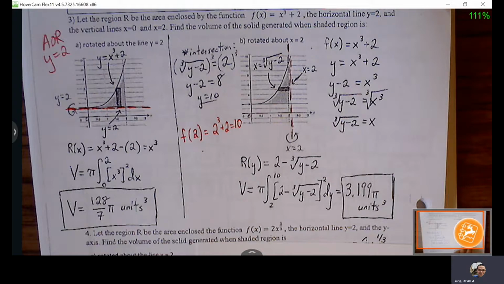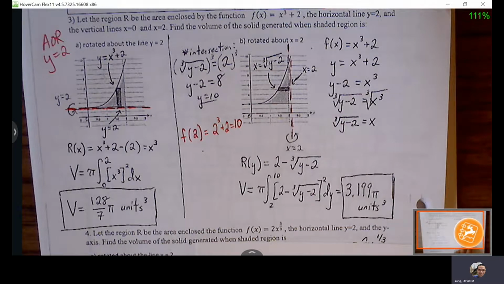Because we're doing horizontal radius, we have to rewrite our equation, solve for x, right minus left, but then we have to rethink our bounds, right? We're not stacking these circular discs from left to right, we're stacking them from bottom to top. So we know the bottom is going to be 2, but we got to go all the way up to that intersecting point between the graphs.